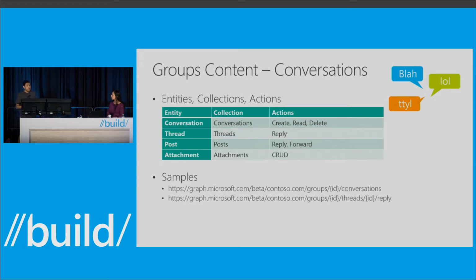Now, the reason we have two levels of nesting here, where you can have conversation and thread and then posts, is because in the Outlook world, if you remember, you can thread your view as a conversation view, in which case you will see a conversation, and below which you will see a bunch of threads. And if you click on one of the threads, you will see all the content associated with the thread. Some of the feedback that we have gotten from people already is that, hey, in my app, I don't really care about having two levels of nesting. So in that case, you can just operate at the thread level.